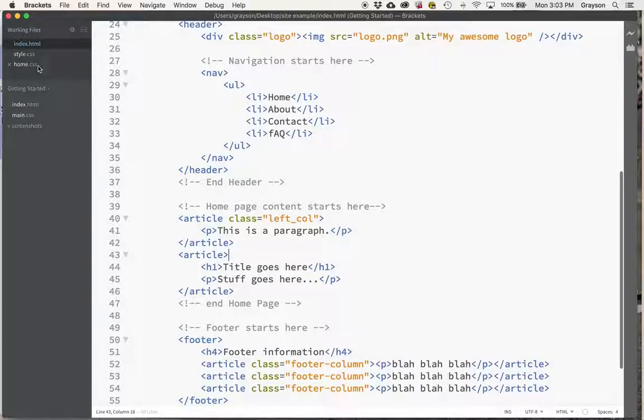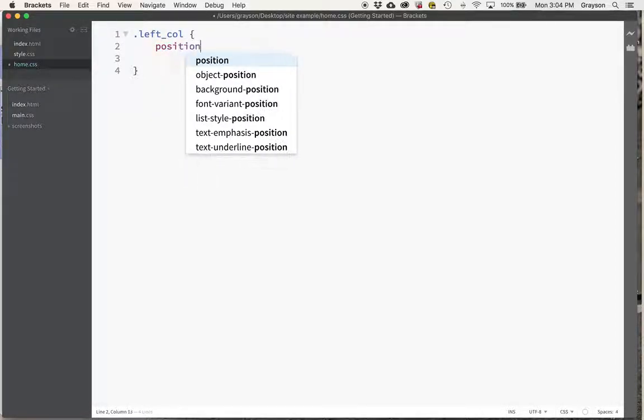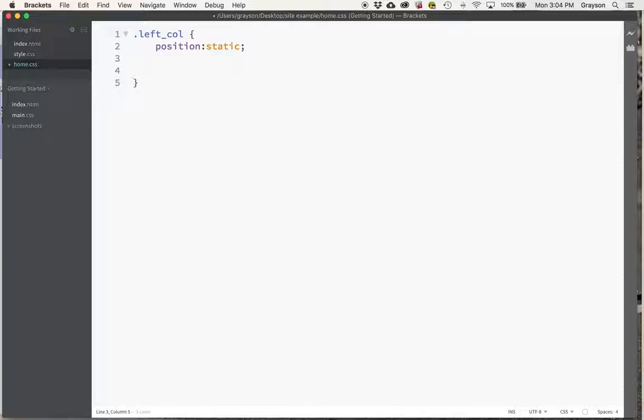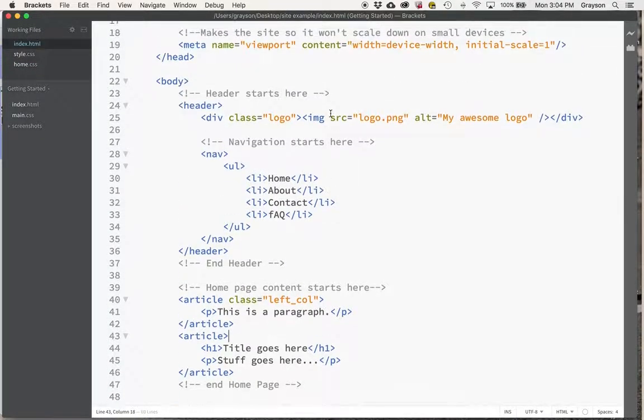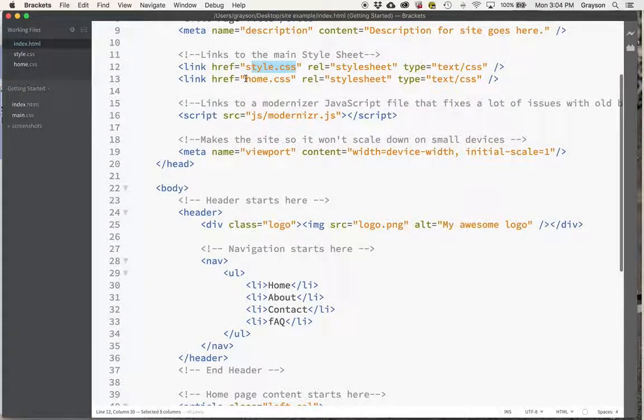So I'll go to my home.css and I'll say, hey, dot left col. And then I can start with whatever I want to: position static, width of 25%, and float left, etc. Save that. And then all of my stuff from my shared comes from style.css.